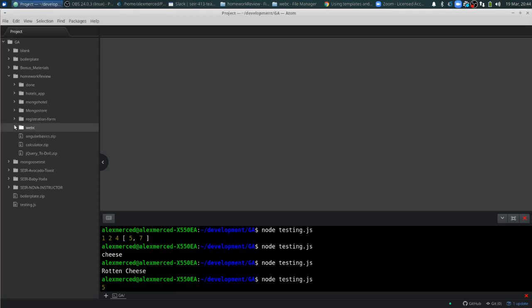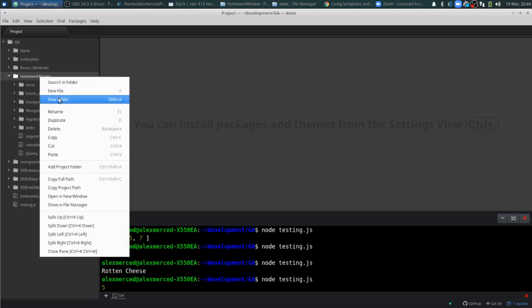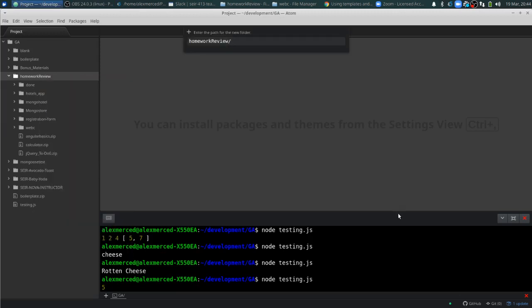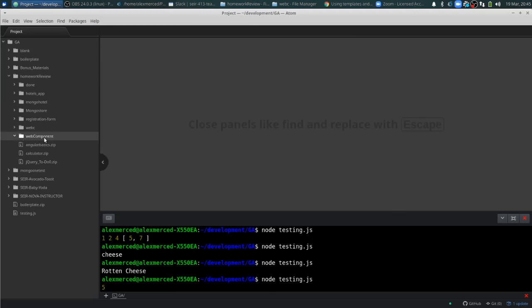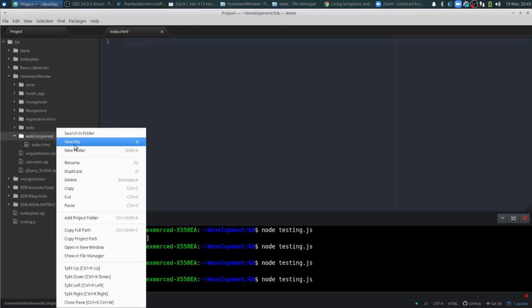So let's create a new folder, and we'll call this web component. Then we're going to create a new file, index.html, and a new app.js.